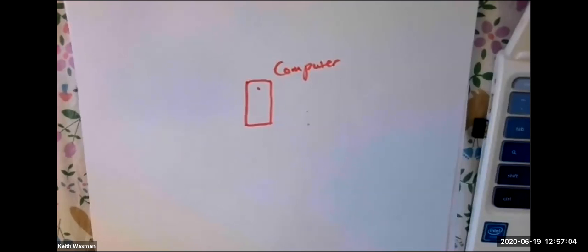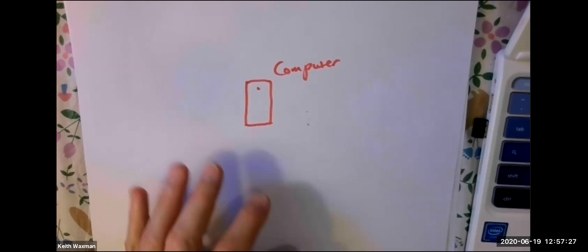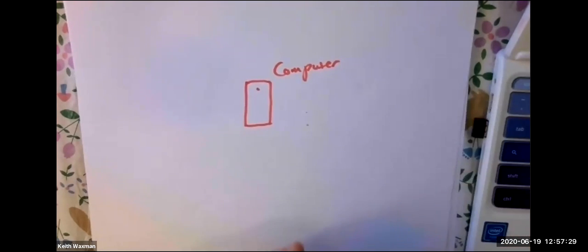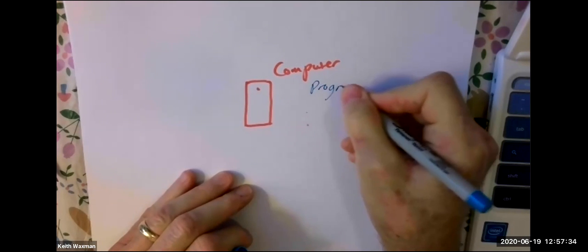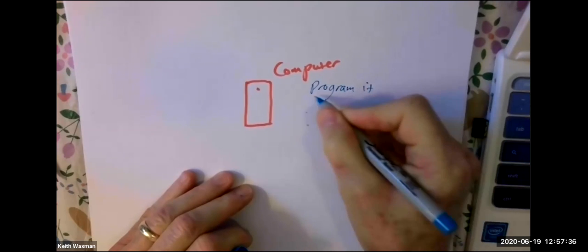If you get a new computer that really has just been made, does the computer know everything right away? No. Well, how does the computer know stuff? What do we have to do to it? We have to program it. We have to tell the computer what we know for it to know stuff. Computers are not smarter than people. They're able to figure things out quicker than people. We still have to program the computer. That's what we must have to do.